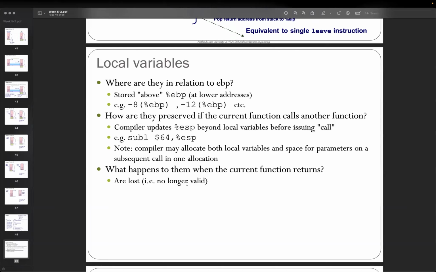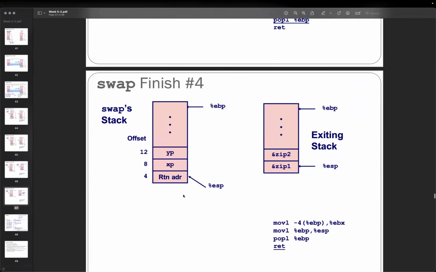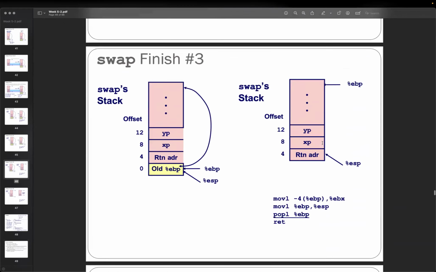And what happens if the current function returns? They will all be lost because they're no longer valid. So once the ESP, in case they just jump back, let me see that.